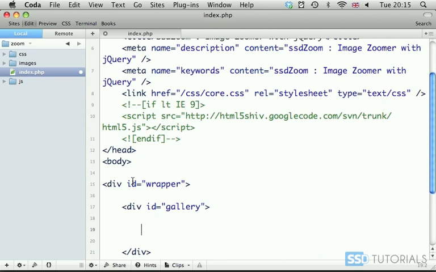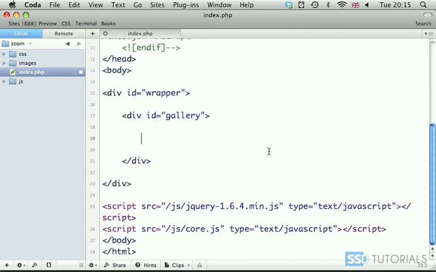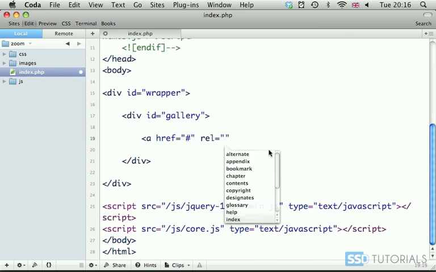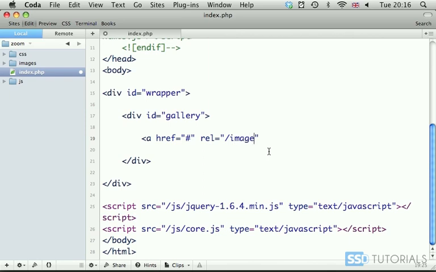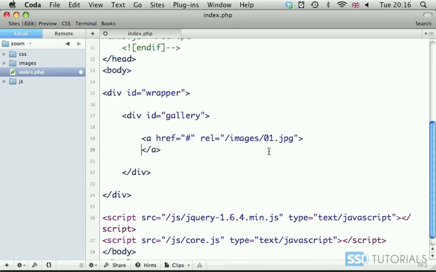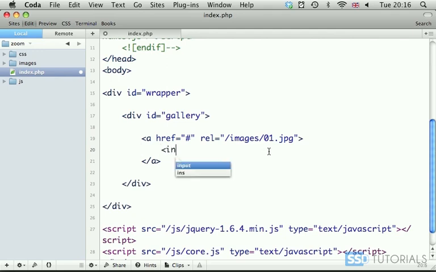And inside of this gallery div, I'm going to scroll up a little bit, we're going to create an a href with the hash, then rel, and rel will store the path to our image. So images/01.jpg in my case. Okay, then we go for the image.